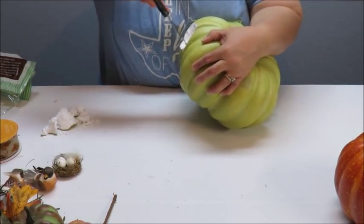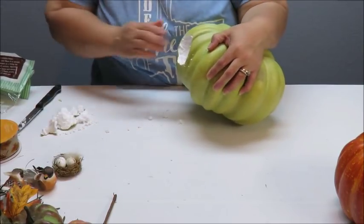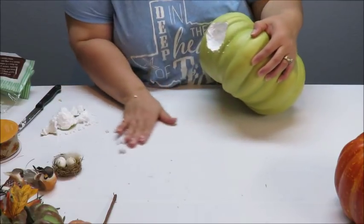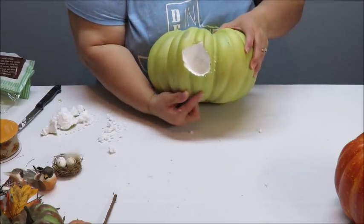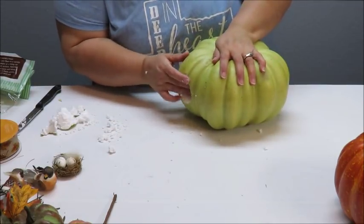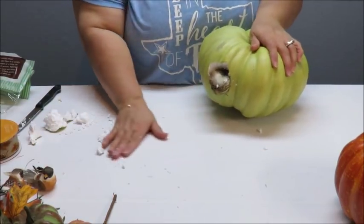Okay, you know, just to recycle things. I'm just digging out a little bit more out of it. I don't want to go any lower than this because then it'll be way down here, and I don't want that. I want it to be showing. So I'm going to just dig that out. That fits in just nicely.